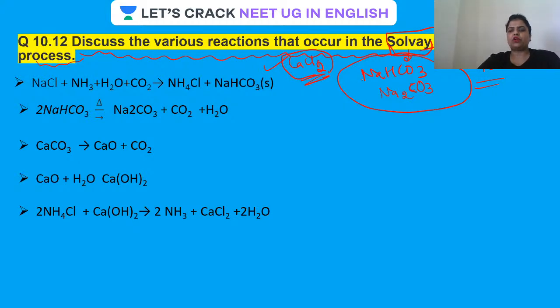So what happens in the Solvay process? Let me cover it for you. Look at the screen. These are the raw materials: NaCl, ammonia, water, and CO2. You cannot provide CO2 as it is, therefore in order to provide CO2, we take calcium carbonate, limestone. And NaCl and water, the 30% aqueous solution of NaCl and water, is called brine, guys.